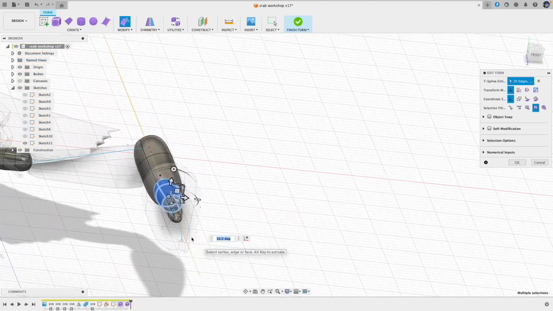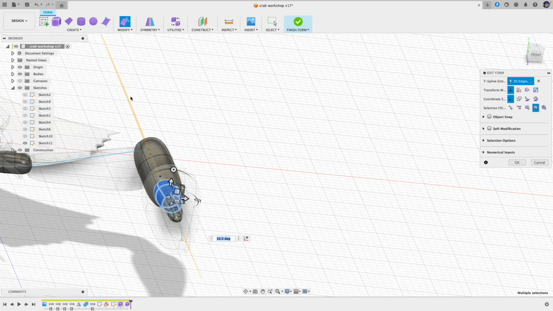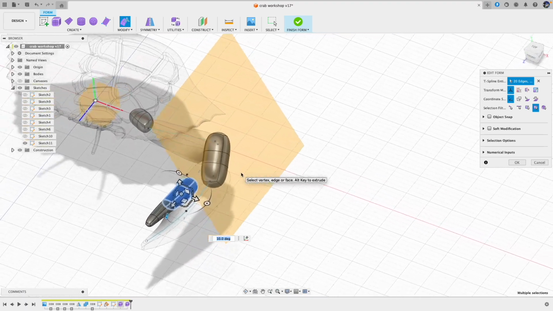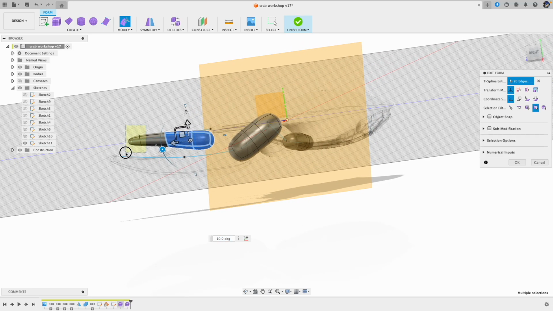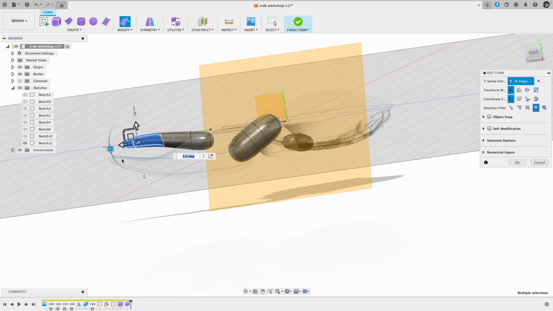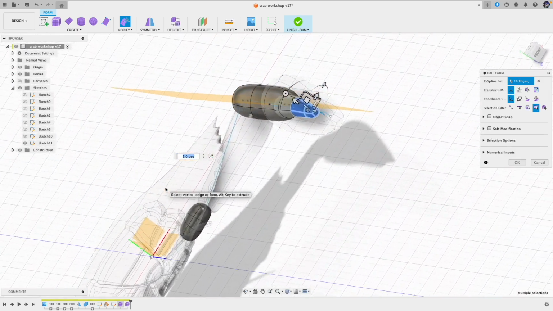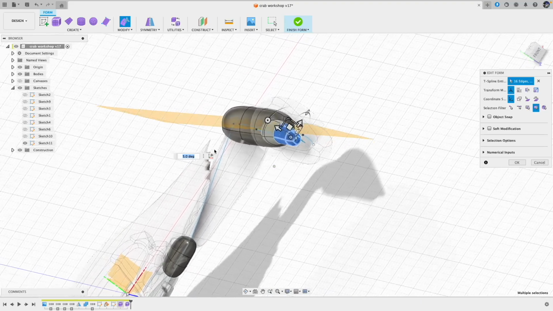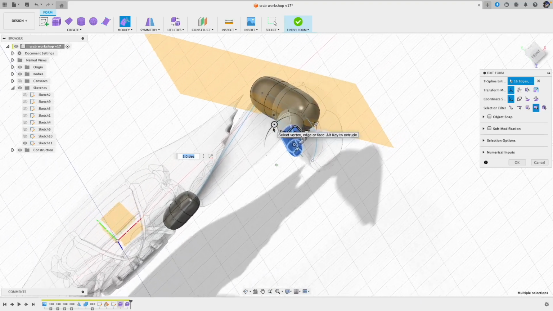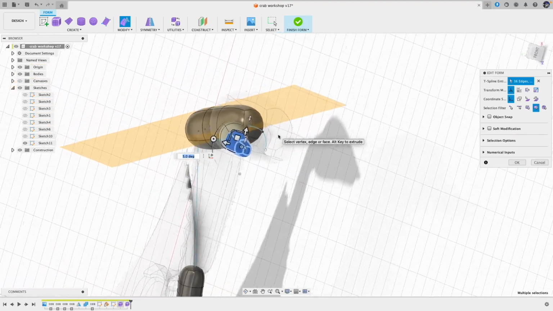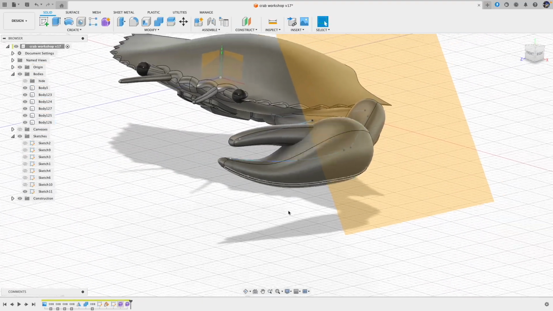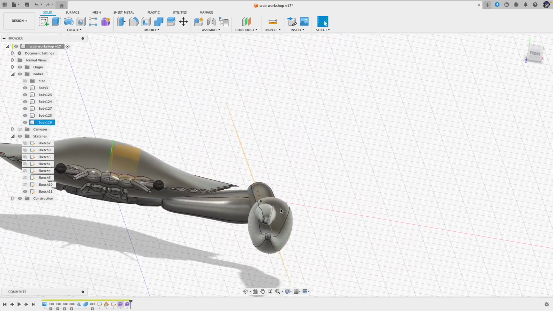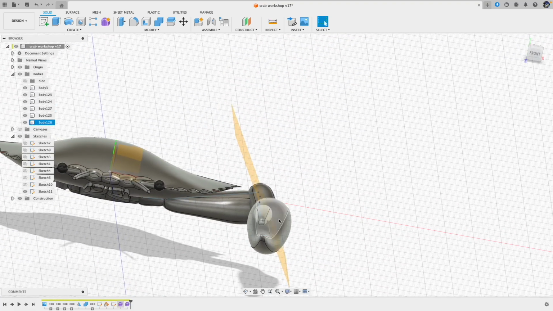Because in the end, this is going to be sitting on this plane. Okay, so maybe make it a little bit longer. Okay, so something like that, maybe bigger. This part is too thick.